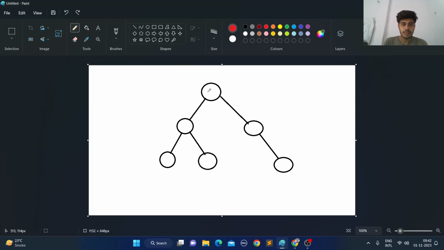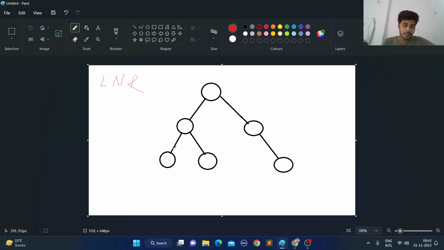So first, how does in-order work? That is left, node, and right. I think you should know this. So first we visit this node, so it will redirect to its left one. Then we visit this, it will redirect to its left. Now there is no left to it, so it will visit it. The first node we will visit in this whole tree should be this one, and then it returns to the place where it came from.